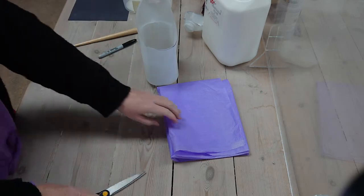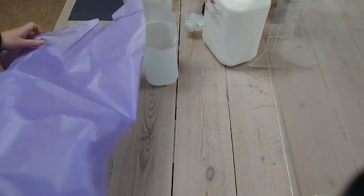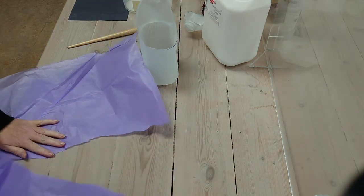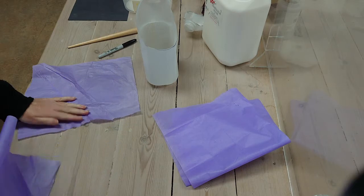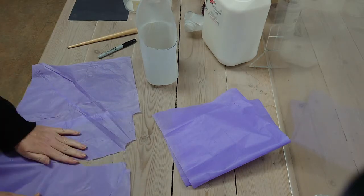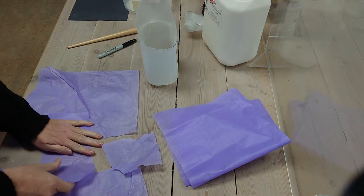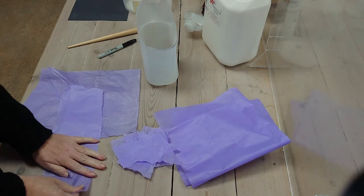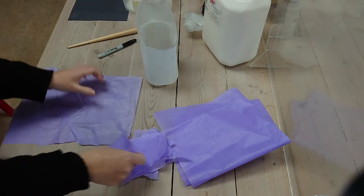Okay, so we now have our tissue paper and we're just going to tear this up into little squares. Well, they're not too little. Probably about hen size. They don't have to be particularly neat. And we just need enough to cover the inside of our bottle.